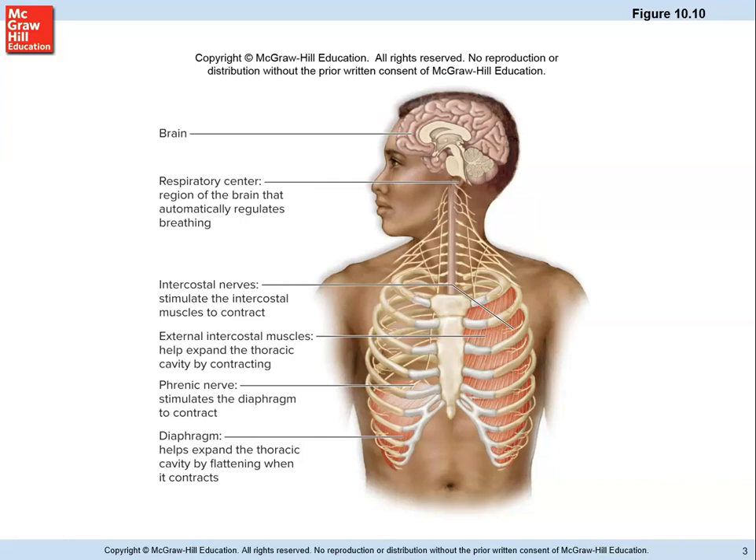Someone experiencing a chronic respiratory problem may have chronically high levels of carbon dioxide. The brain eventually concludes that CO2 is always high, so it's not a useful signal, and switches to monitoring oxygen levels instead — if oxygen goes up, breathing rate goes down; if oxygen goes down, breathing rate goes up. That will still work to a limited effect, but here's the problem: if you turn up someone's oxygen levels, that increases the oxygen levels sensed by the brain.